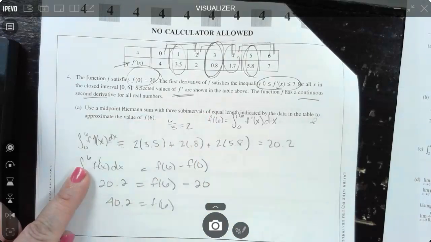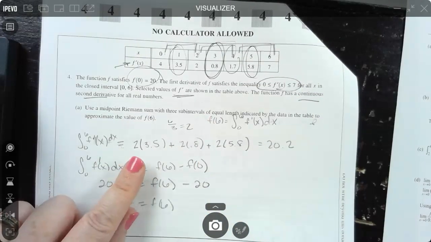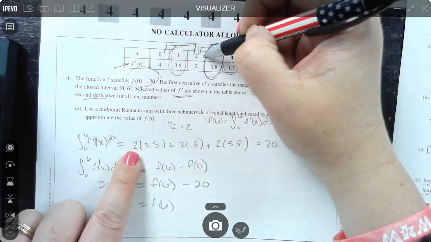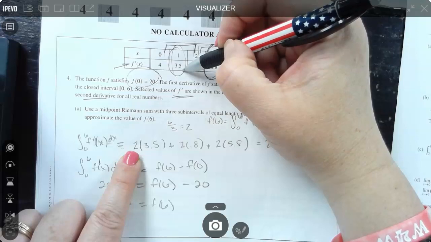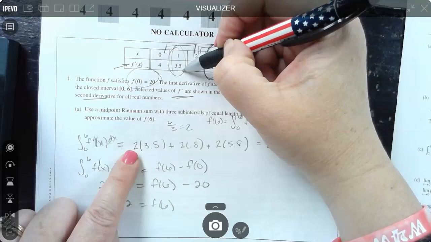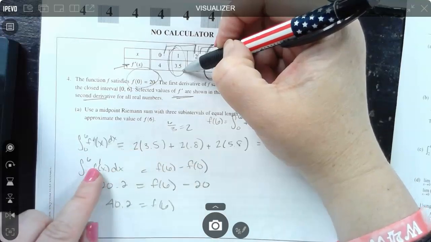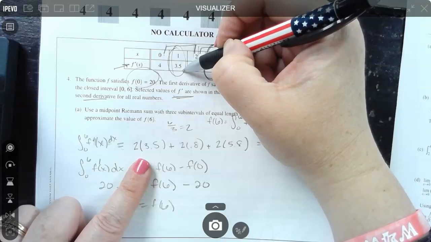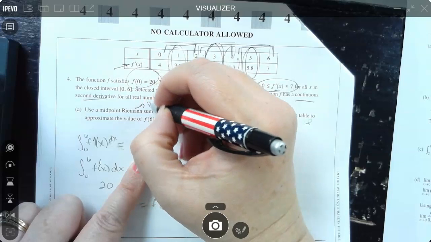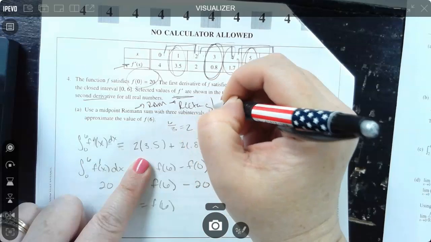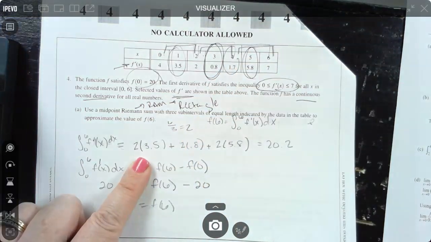So the first one spanned from 0 to 2. So that's where the 2 came from, and then 3.5. Remember, these are just rectangles. They're not trapezoids, they're rectangles. Riemann sum means rectangle. It is RAM. Riemann sum is RAM. The only other thing that you might have to do is trapezoid, and it will literally say trapezoid. It'll say use the trapezoid rule.